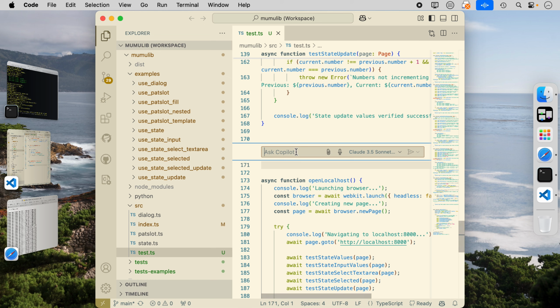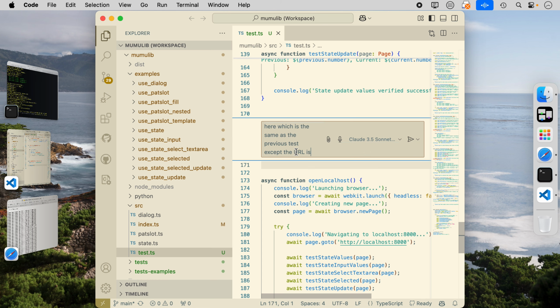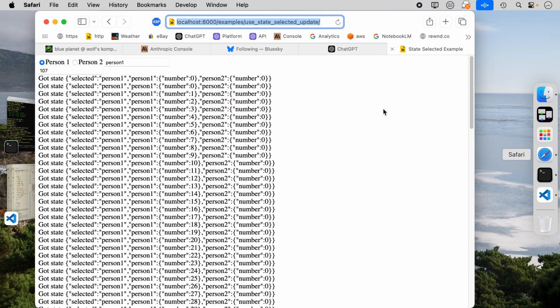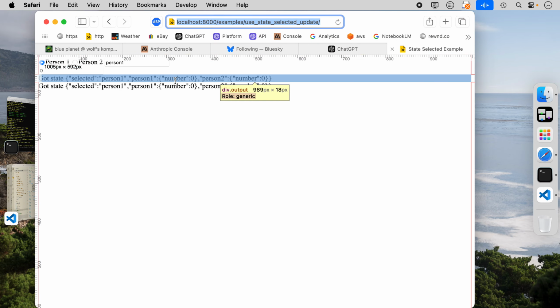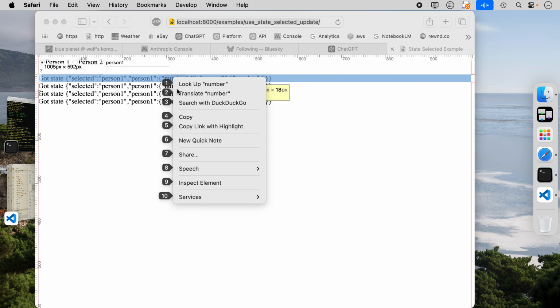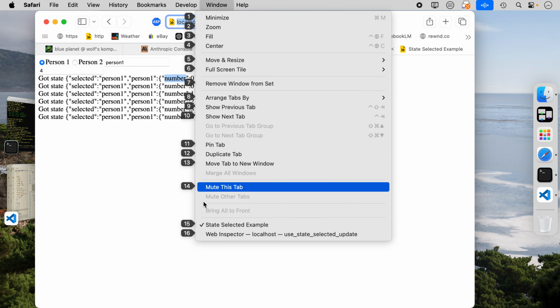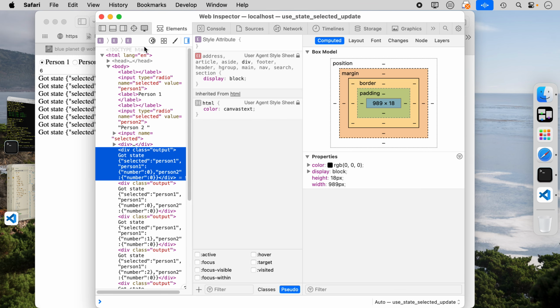Could you please add another test here, which is the same as the previous test, except the URL is the output is command mode.